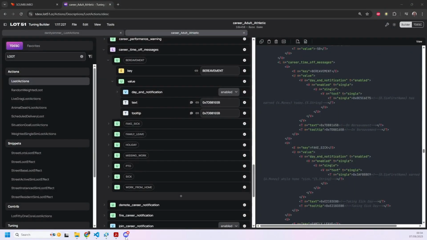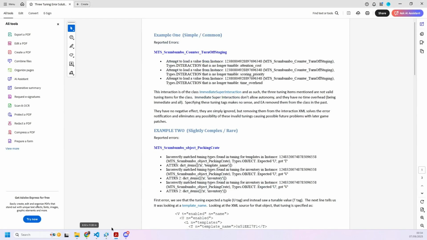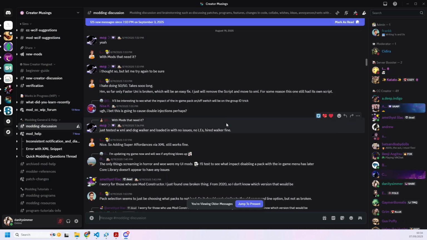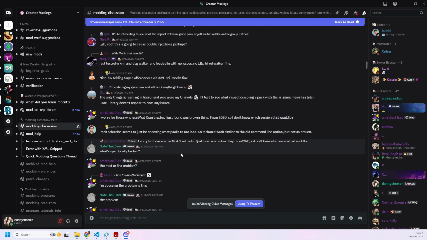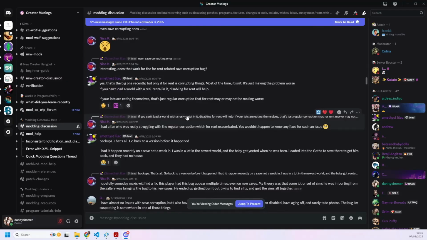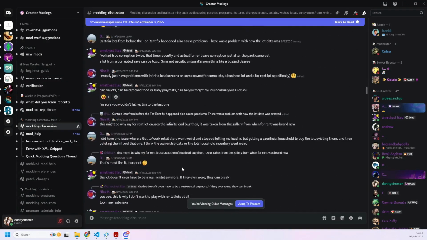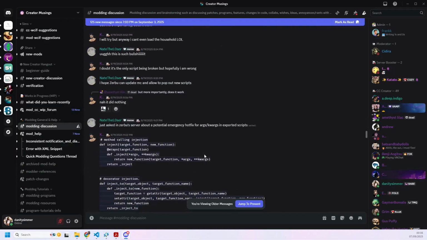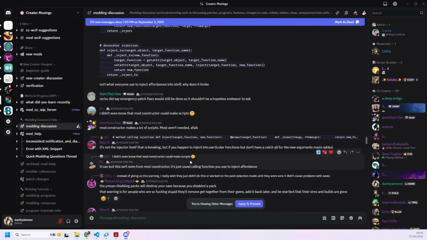I obviously go into my game, play my game, and manually see what has changed, whatever pops up, using the last exceptions. And then once I see what has changed, if there's something I don't understand or want to understand a bit more, I go into the discussion, because literally when there's a patch, guys, a lot of modders are just like, what's going on, guys? So you can see what's broken, and the community is quite useful if you actually talk to them. A lot of people are helping each other, trying to figure out what the problem is.